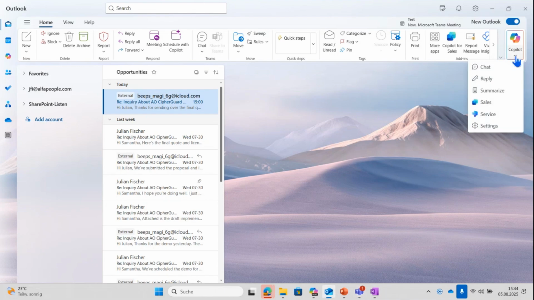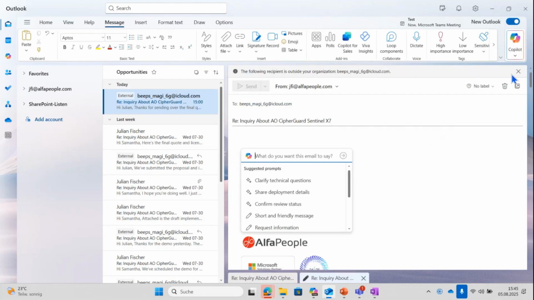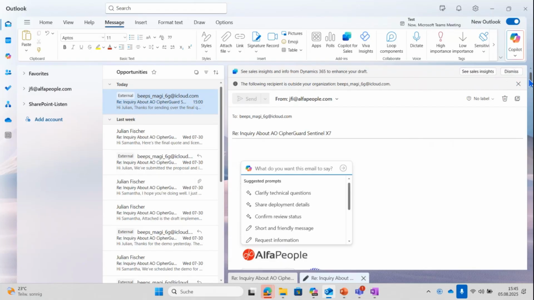As you know, right from the start, I am able to use the dropdown in order to start a draft with Copilot, or in case that we have it over here, it's already highlighted, so Copilot is taking reference to that immediately. I can use this new email that I've just gotten from Samantha and draft a response to it with Copilot. So what we see over here is Samantha has proposed that we schedule a meeting for May 29th, but it's already August, so that clearly has to be a mistake. So let's use Copilot in order to write a response to her.